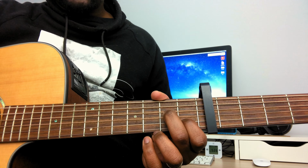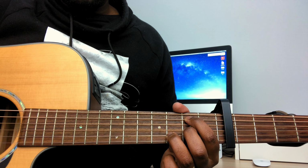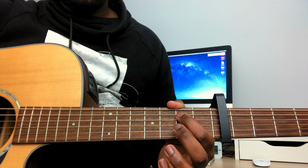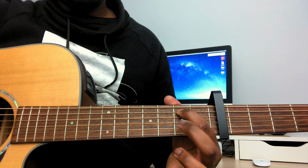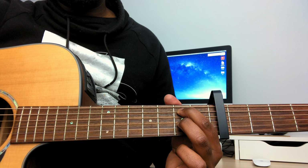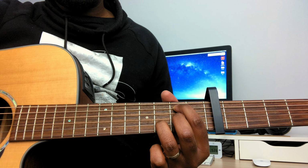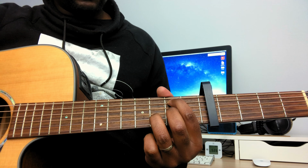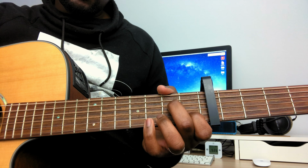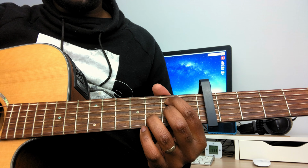So then the next one is that B minor 7, which we're already playing as a B minor 7. So if you need a reminder, you'll need this finger on your A string, this finger on your G string, this finger, which I'm waving, on your G string, and this finger on your B string. And you should get that sound. That B minor. So A minor 7, B minor 7.